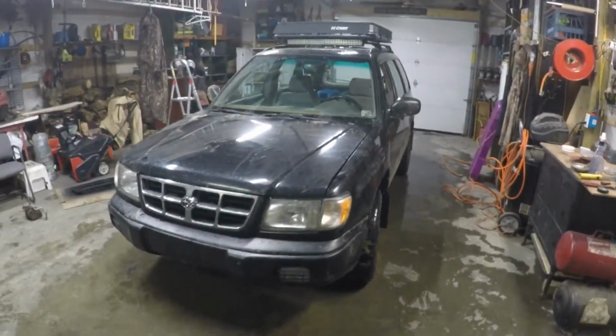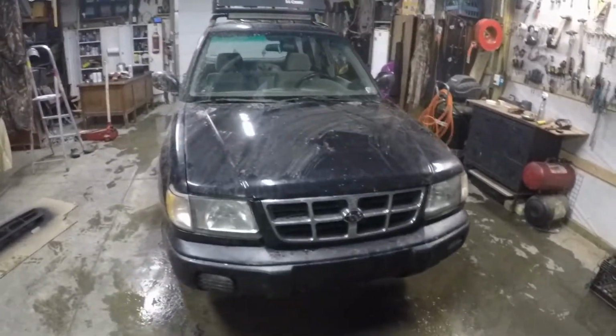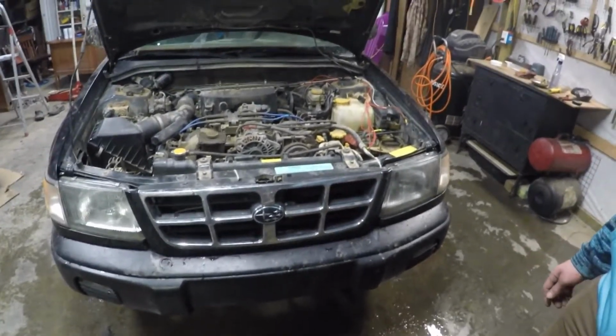This time on JK Garage, we're going to be giving Kasey's 99 Subaru Forester a facelift. This will include projectors and HIDs. She's been long overdue for a facelift since I actually hit two deer with her about a year ago.